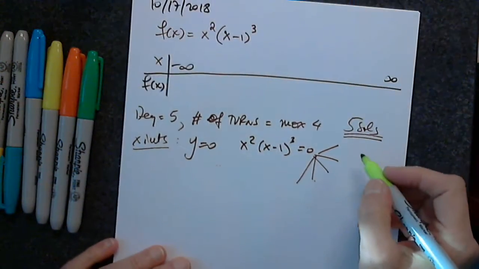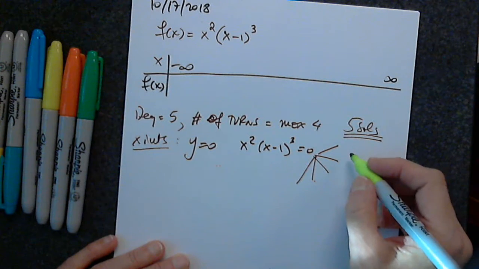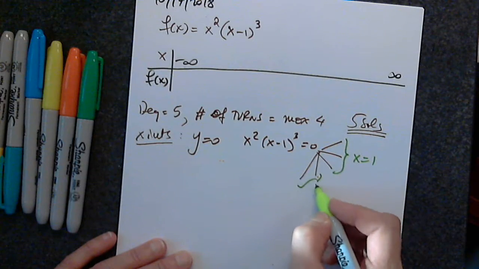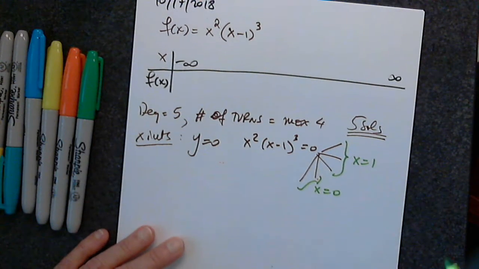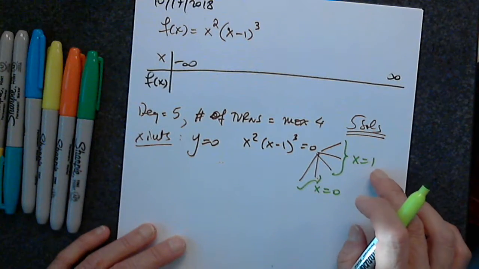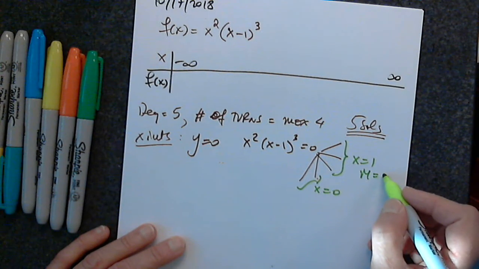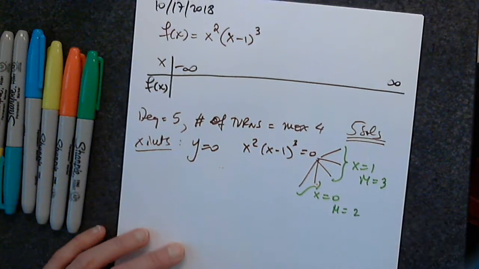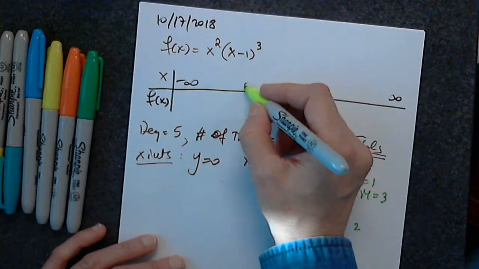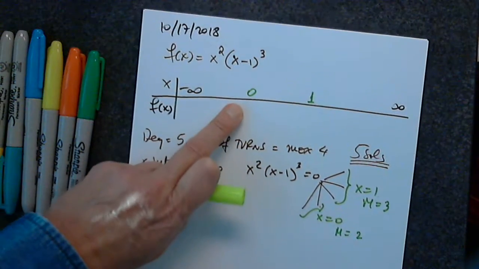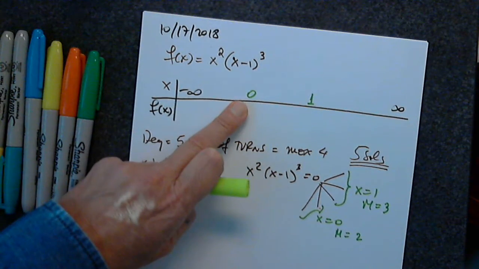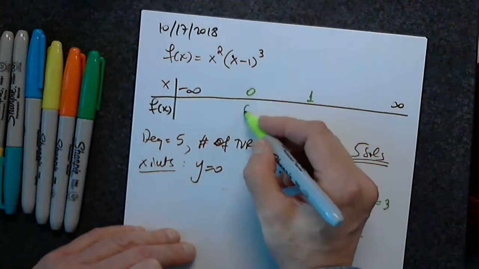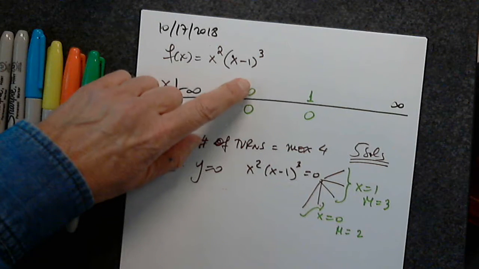3 ones. Very good. And 2 zeros. Awesome. So what is the multiplicity of x equals 1? Perfect. What is the multiplicity of 0? Good. So I put in the table 0 and 1. What do I write above 1? Above 0? What do I write above 0?